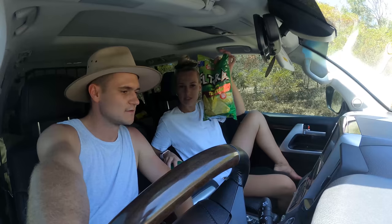We just got back to the car from our little hike and we're gonna have some corn chips and salsa. And I just had to book the next 2 nights accommodation because it actually didn't work the last time we did. So luckily we checked and they had a site available. That was a little bit of an oops. I thought I did it way back in October and I just checked the confirmation and it wasn't there. But anyways, we are heading to Yeppoon now.